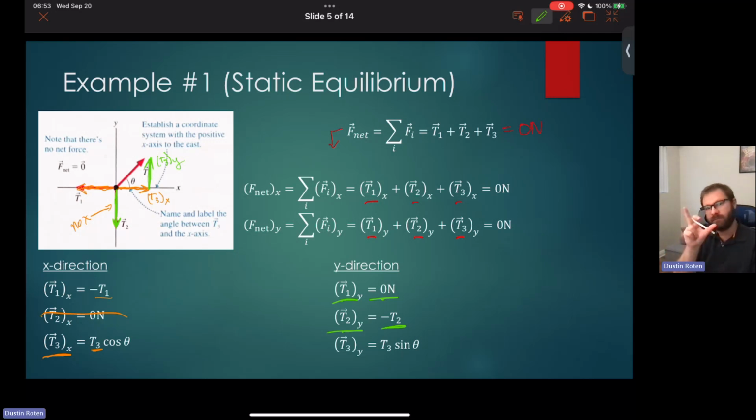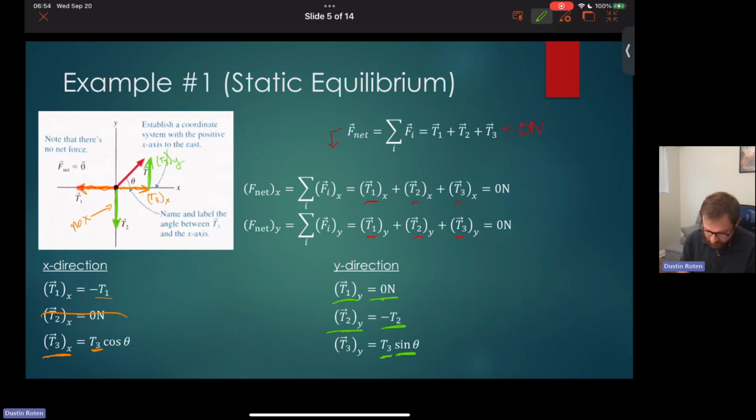Now, since we can write out the trig version of this, how can we write out this y component in terms of the hypotenuse? We know that we can take the sine of this angle, and that's going to give us just the y component of this full vector. So we're just going to take the y component of T3. We don't know what T3 is, again, but we can write it out. So we take that y component, that gives us our y direction of T3.